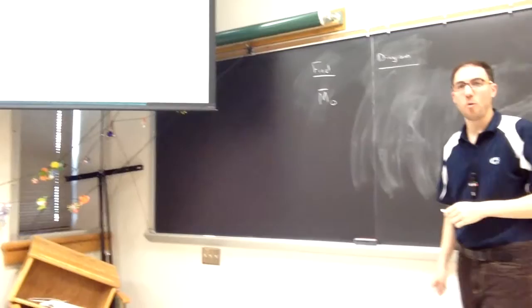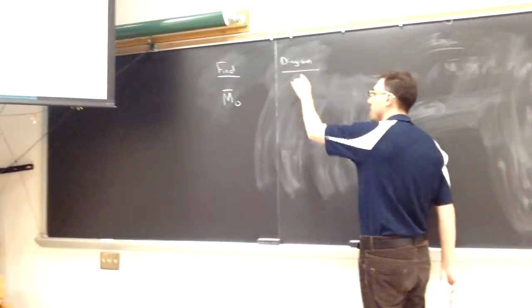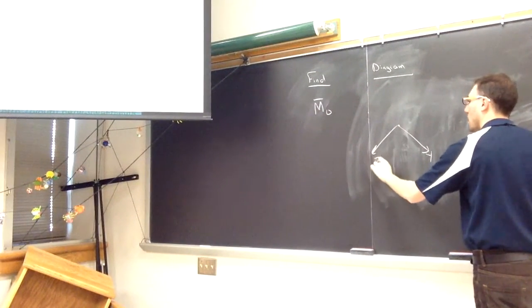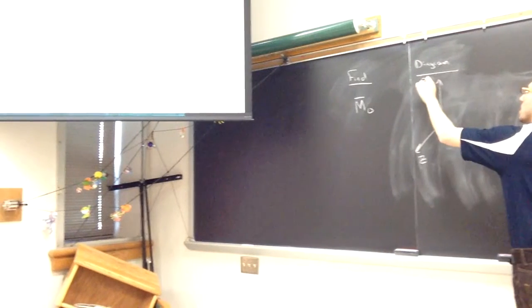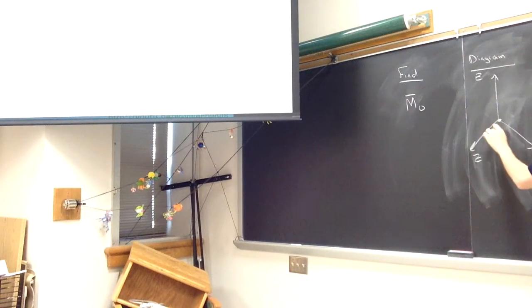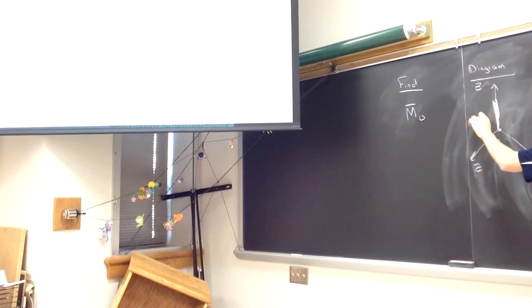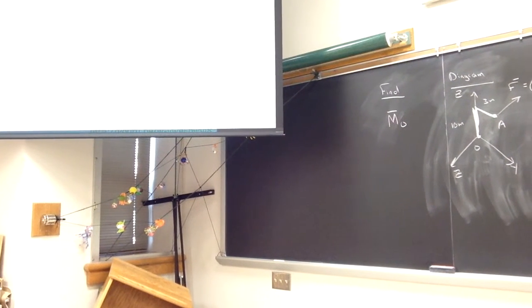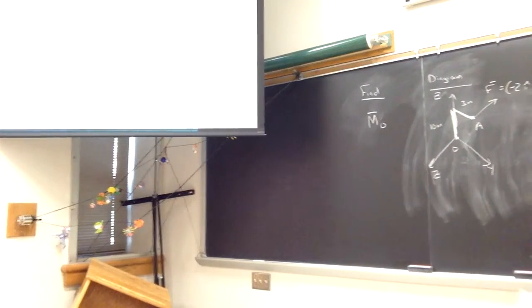The diagram is straightforward for this one, but I'll recopy it and I'm going to rotate it a bit. We have this bracket that starts at the origin O and goes up in the z direction by 10 meters. And that comes out 3 meters. And at this point I'm calling A, I have a force given to us in components already as negative 2i plus 5j plus k. And that force is in newtons.